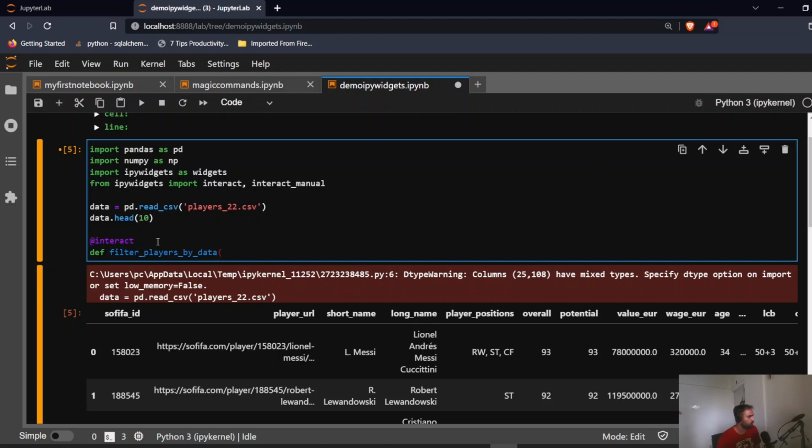And the arguments which we are going to give to this is filter_by, and we're going to give it a default value, maybe potential.